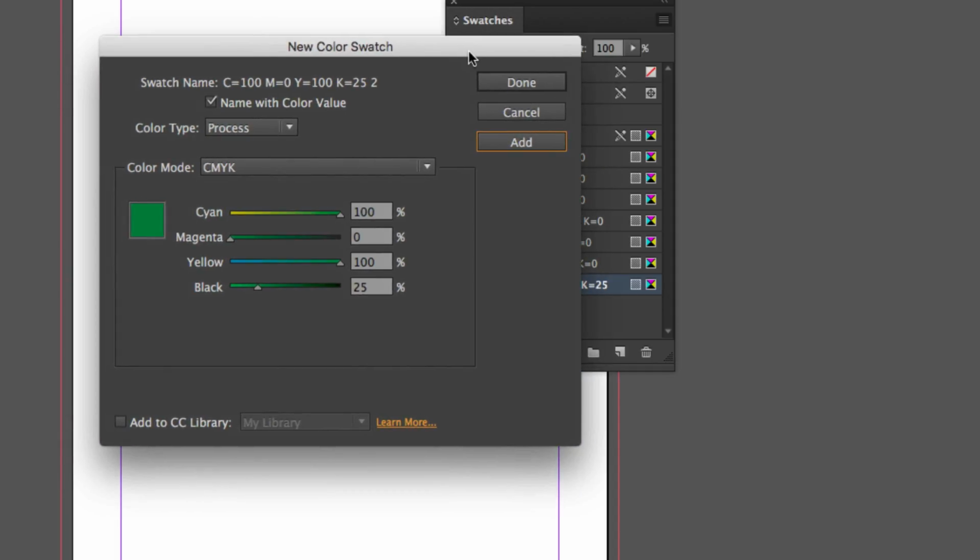Let's do the same thing for 2 more swatches. For color, the next one, we'll set this one to 100, hit the Tab key, 100, 25, and 0. That'll give us a purple. We'll add that one. And one more swatch of 40, 0, 0, and 100. And that'll give us a dark blue with a little bit of blue added into that. Hit Add for this one.